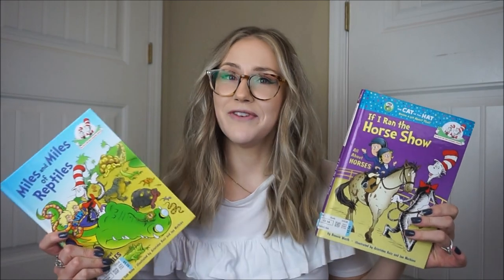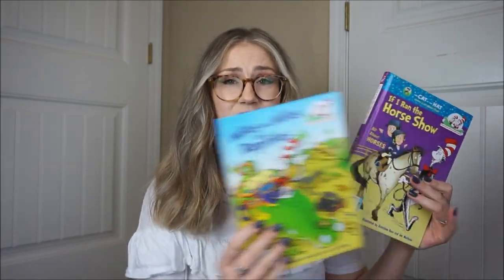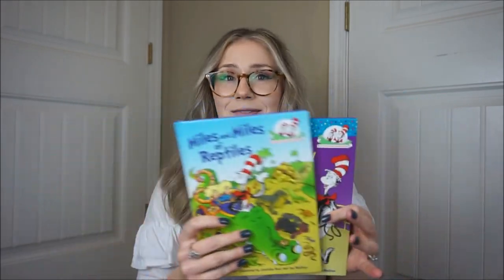Okay, first item: books. Books are great for any sort of gift ideas for children. We have reached the stage where we're kind of moving past board books and touch-and-feel books into more story-time books. I love Dr. Seuss, and Grayson does as well. I actually got both of these at Goodwill for about $2.50 each, which is a good deal. Check out your local Goodwill or thrift store — you can usually find some good kids' books there. Whatever your kid is into, get some books; those are always a great option.